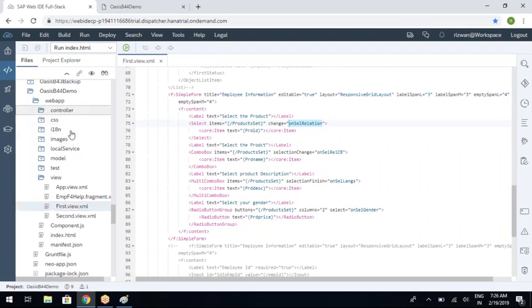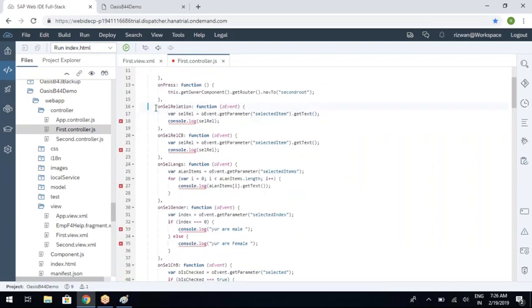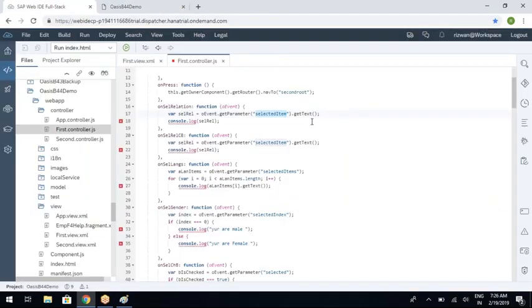Now let's go to the controller to understand how that is coming. Here you have already written this function. This function is getting called: oEvent.getParameter selected item. The selected item is pointing to product 002 because you selected product 002, dot get text, and you are printing that text. So guys, what you need to remember is that these events, the actions and functions, will not change. Even if it is a JSON model or an OData model, that code will be as it is.